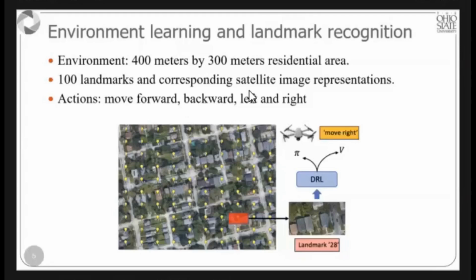That's what the UAS sees at this exact location. So at the 100 locations, there are absolutely 100 landmarks, and the UAS needs to learn how to recognize those landmarks and navigate itself until the destination. That's our goal.